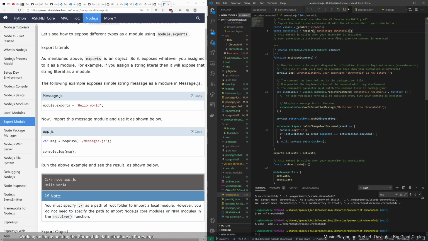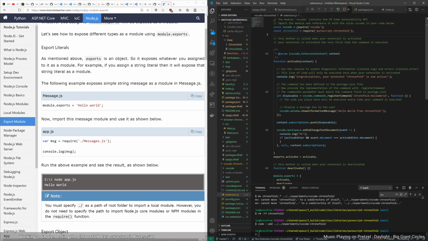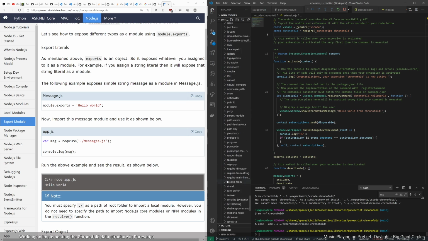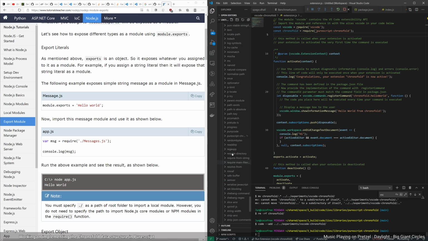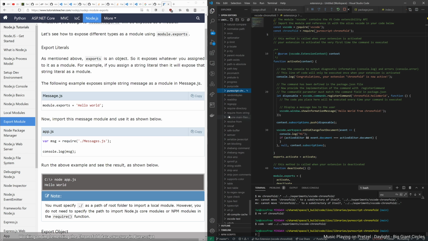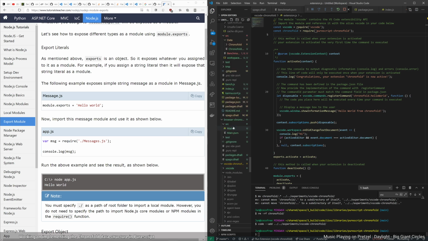This is not a common thing to do, but let's double check. So in here there should be a PureScript chronofold symlink, and there is, and it has the index.js, and so in theory I should be able to simply do this.